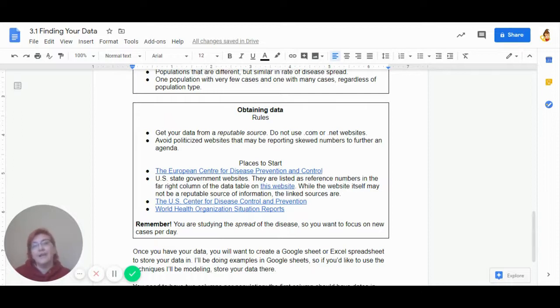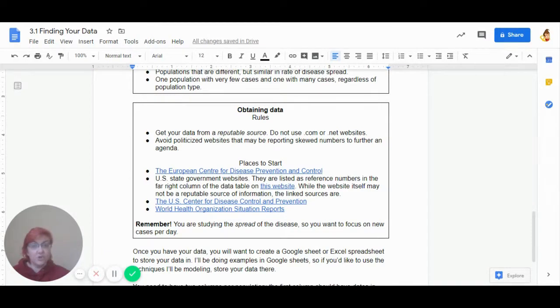You want to use that information rather than the way that someone else has already processed and used that information. Also, avoid politicized websites that may be reporting skewed numbers to further an agenda.